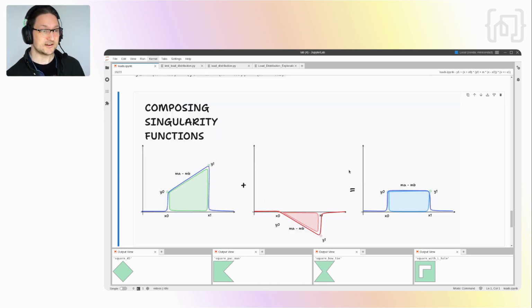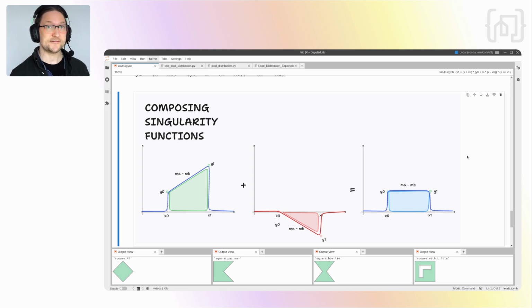So the idea here is we've got void regions and partial void regions, so how do we know and how are we going to be able to sort of add and subtract them? The idea here is to compose singularity functions. So if we've got some region here that contains a triangular void space, we can take this partial void region here where it's got, say, real substance, real material, and then a void region, subtract the void region, and get just the main area remaining.